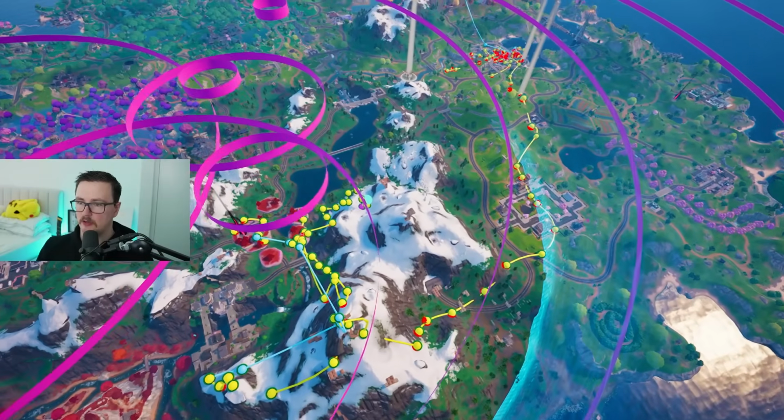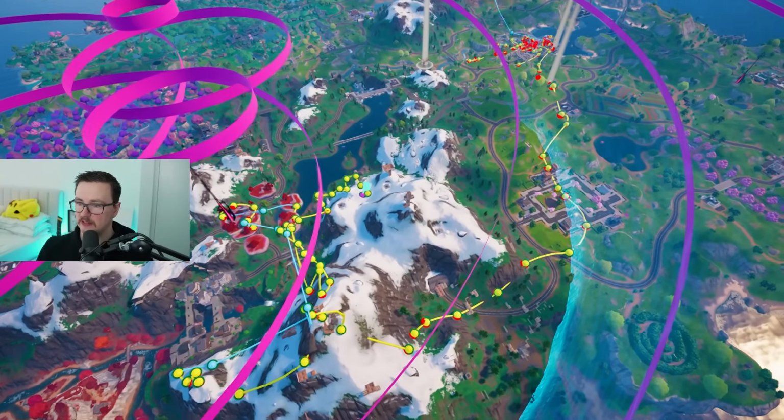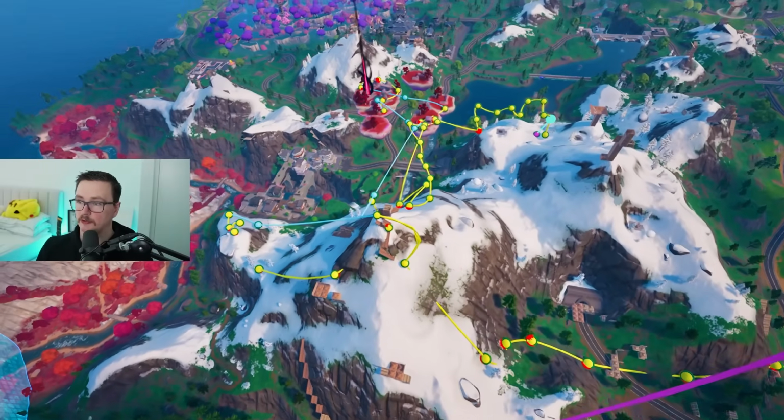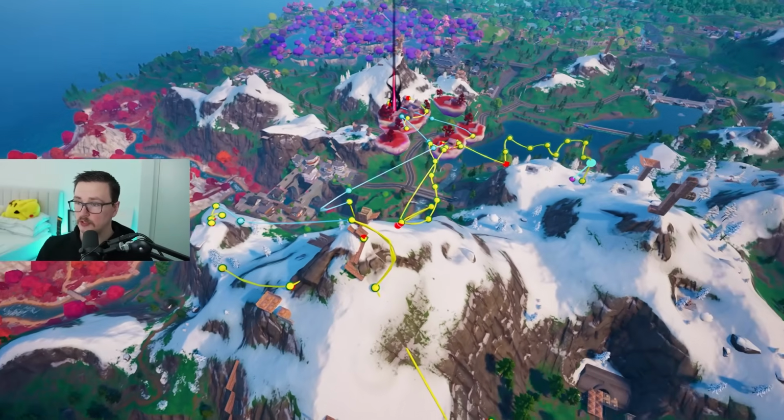So they avoided all of the teams that are also situated on these hills and managed to gate themselves one of the best positions on the map, which is up on top of this hill for this zone, which was really, really nice.